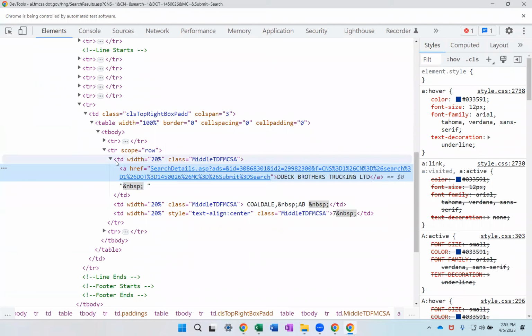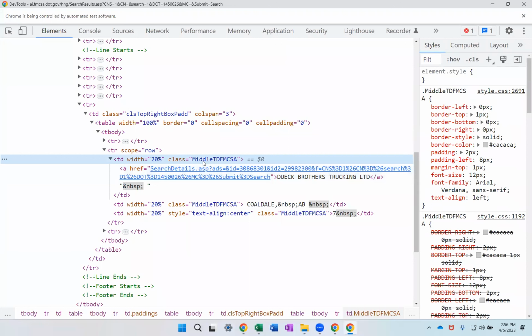Now, this TD tag is table data. So we can see this is a table here. It's got a row and TD defines a cell in the table. And so I might be able to click on that. Well, at least let's go ahead and get a reference to this. So one of the things that we can search for is we can find them by class. So let me copy this. Now, in this case, I'm not sure there is anything else with this class name.